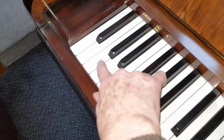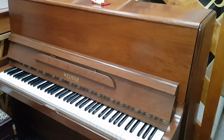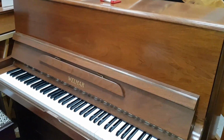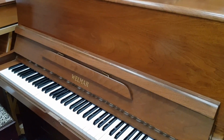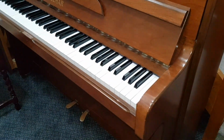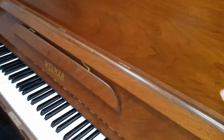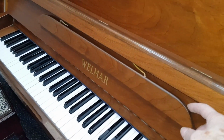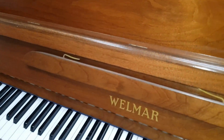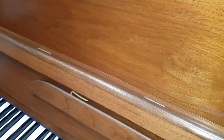Very angled bass string, so it's a very strong bass tone. Now finally, our smaller pianos, although this isn't really a smaller piano. The Welmar, one of the makes we're really trying to source as much as we can. It's perhaps a bit narrower than an older style piano, but this is Welmar's top model, Model C, with walnut veneer, and it was very much their top model, and they've not only made it look very beautiful, but also it is as good as any piano. It's the height of a Yamaha U1, and I would say certainly the quality of a Yamaha U1, if not higher quality.